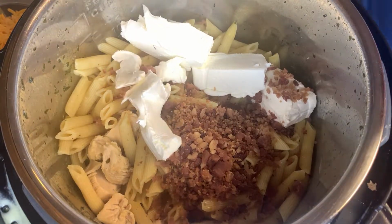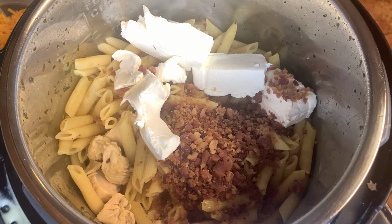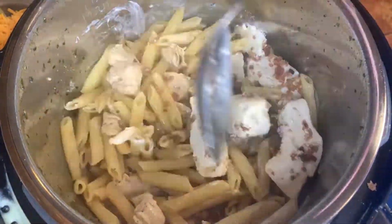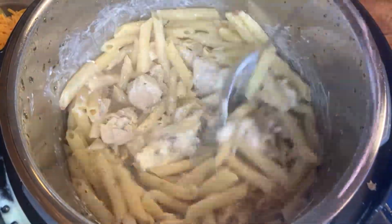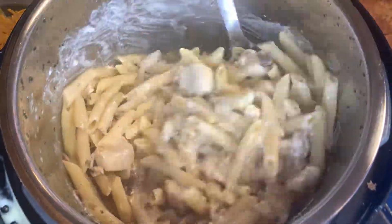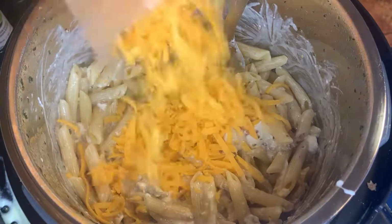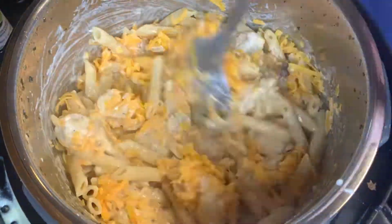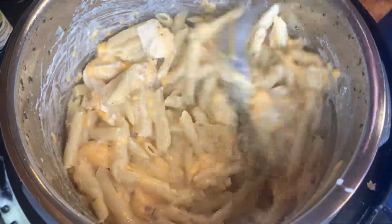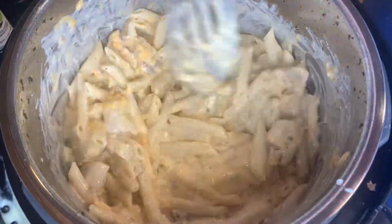Anyway, you're going to then put in either some freshly crumbled bacon or bacon bits like I did, a whole block of cream cheese, and mix it up really well until it's pretty much all incorporated. And then you're going to add in 2 cups of whatever cheese you want, mix it up and let it sit for a minute, and then it is ready. It's so quick and so easy and so good.